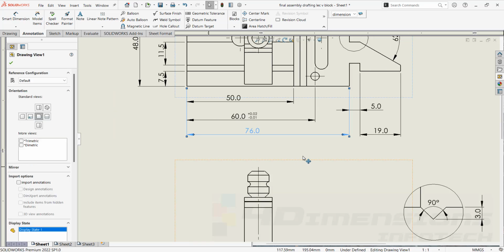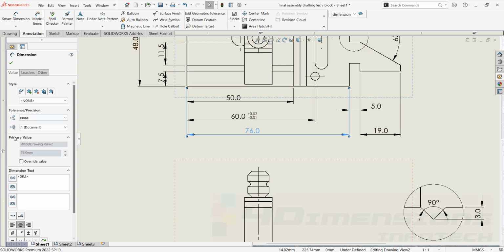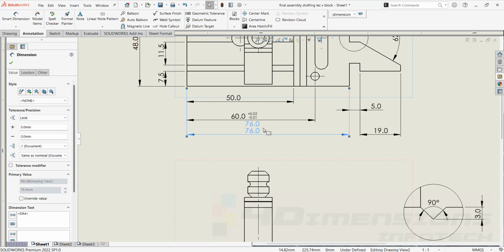The next type we are going to see here is limit tolerances. To apply the limit tolerance, I'll select this value and here I'll select the option as limit. In limit tolerance, if I select the limit option, it will again ask me for the tolerance here. So I'll select and give the value. I'll say it's 0.2 and here I'll say it's 0.3.